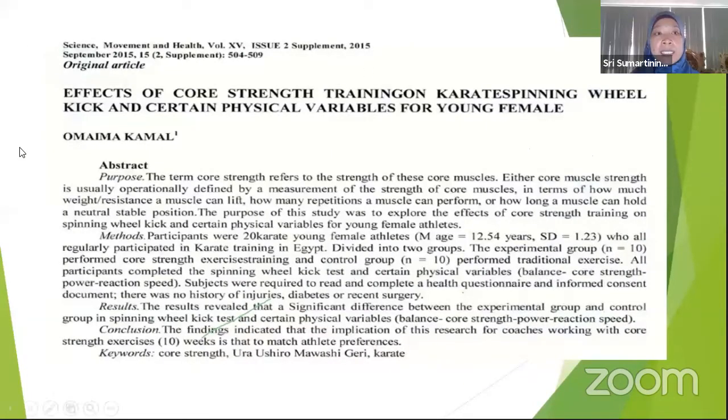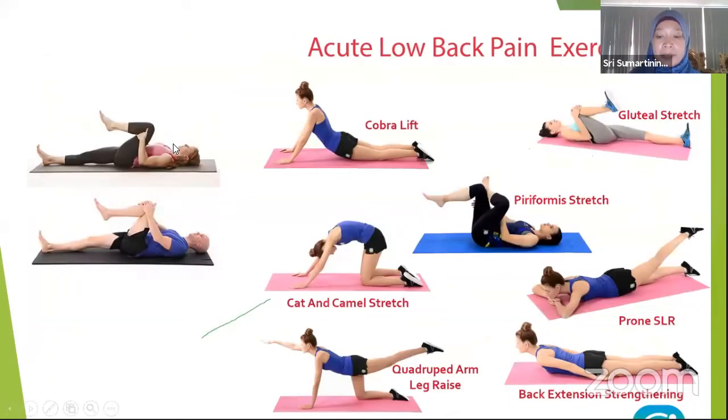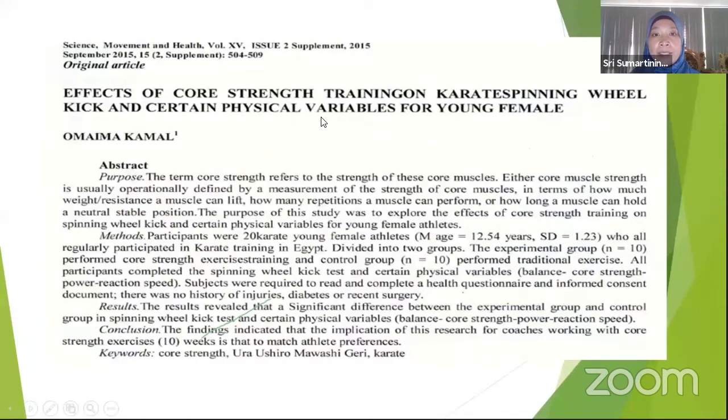And this is from 2015. Sorry. This is the effect of core strength training on karate spinning wheel kick and certain physical variables for young females. This one is in young females, and the one before is in swimmers. So this has a correlation and is a good recommendation: core strength training for lower back pain.